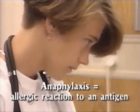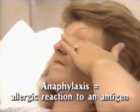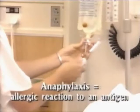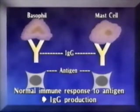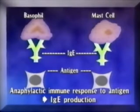Anaphylaxis is an allergic reaction that occurs in response to contact with a foreign substance, an antigen, to which the person has had a previous exposure. The body's normal immune response to an antigen is to develop an antibody known as IgG that will then protect the person from further adverse response to the antigen. However, in some individuals, exposure to certain antigens will stimulate production of another type of antibody, IgE. It is the presence of this antibody that will trigger the anaphylactic response when the person is next exposed to the antigen.